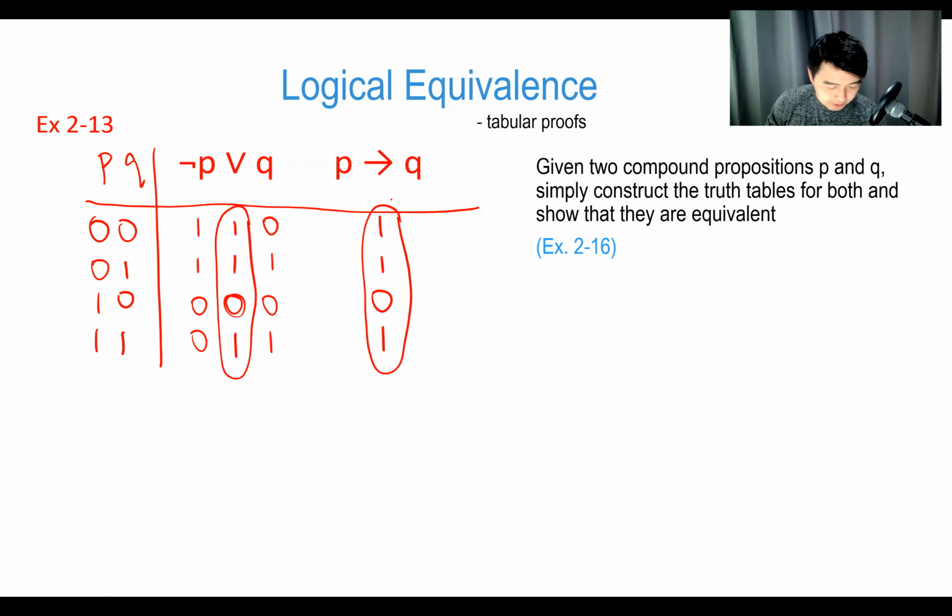Okay, so what do we notice about these two tables? Well, right away, we can see that the outcome is identical. So what we can say is that these two statements are logically equal, and we can write this sign, the equal and then the two arrows on either side, to indicate that these two are equal. Okay, so this is the logically equal. So if we call this A and we call this B, we can say A is logically equal to B.